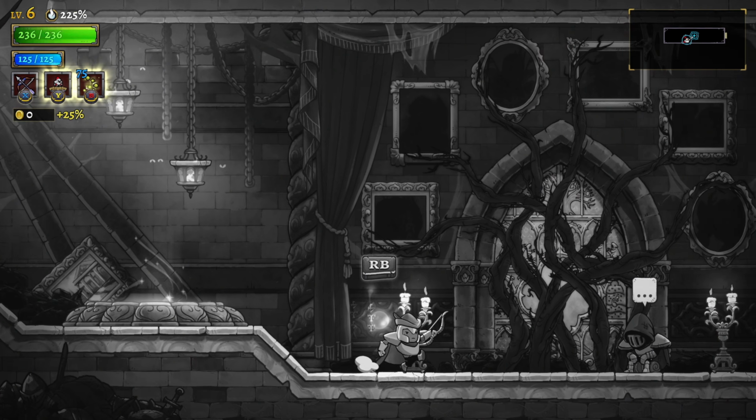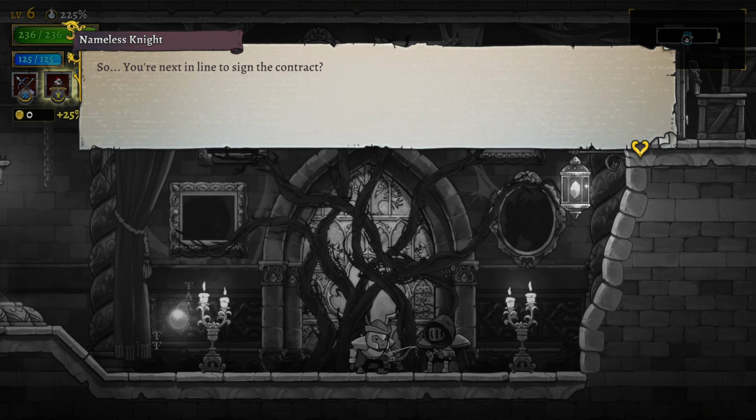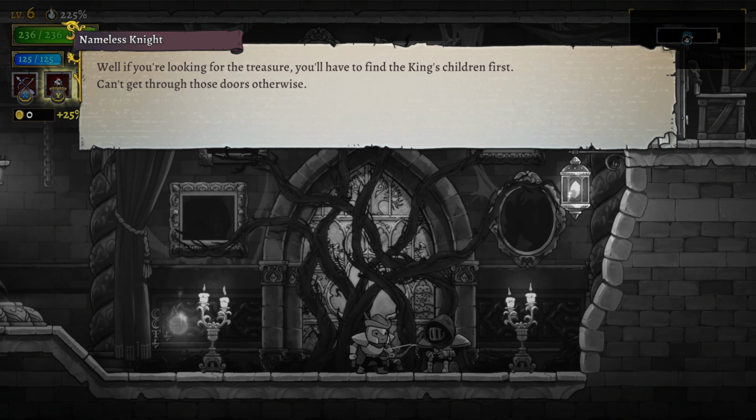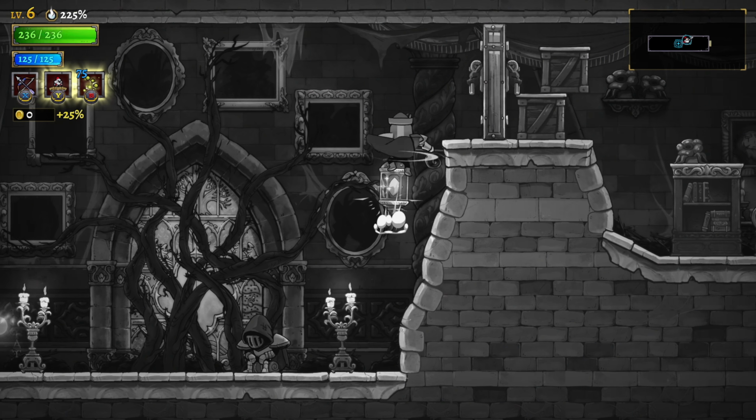You're still not talking to me, hey? Oh, who are you? Nameless Knights. You're next in line to sign the contract. Everything in the name of duty, I presume. Never stop to think of what you might be losing. Well, if you're looking for treasure, you'll have to find the king's children first. Can't get through those doors otherwise. I've tried. Oh, okay.